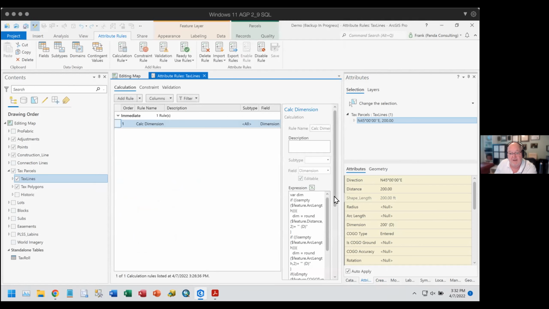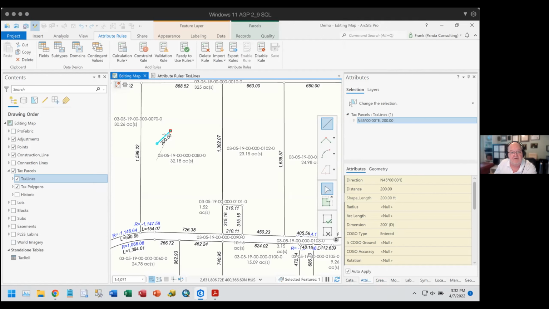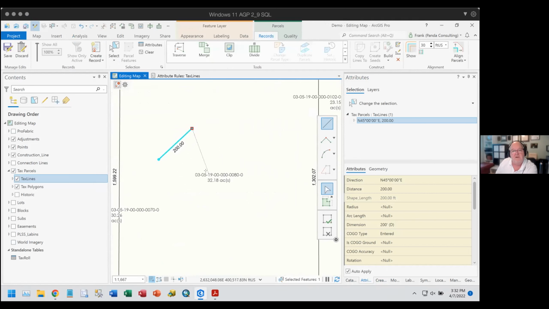And again, we have it set up so that it gets triggered when a line is created or when a line gets modified. All right, so how does this work? Let's look at this further. What happens if we create a line here? Notice the line has no value on it, so nothing gets stored in here.